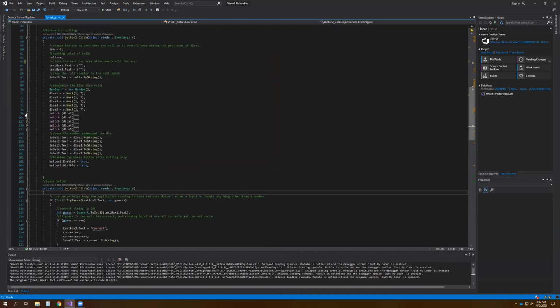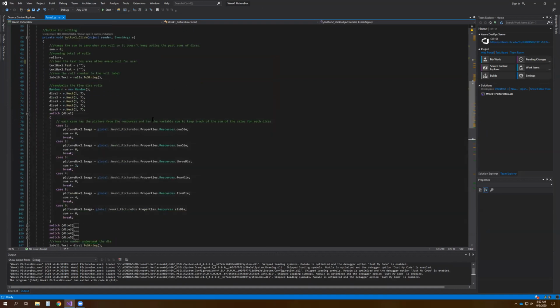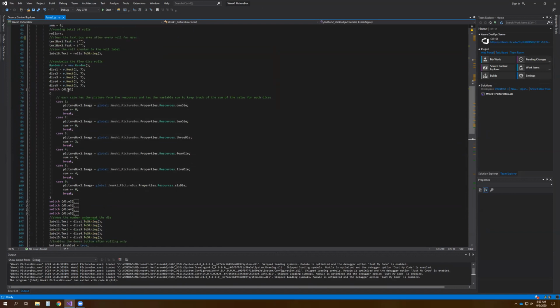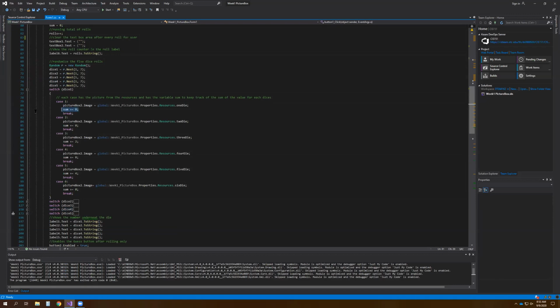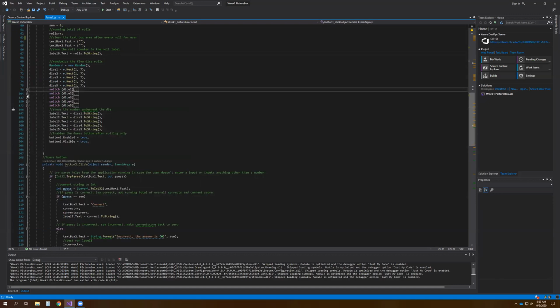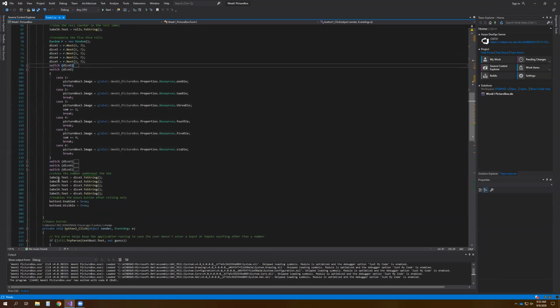And yeah, I added several picture boxes so I could do a switch case for each dice, but it made more sense to me. And everything is exactly the same. Well, not exactly. I have plus equals 0. But the next ones I didn't even add them.